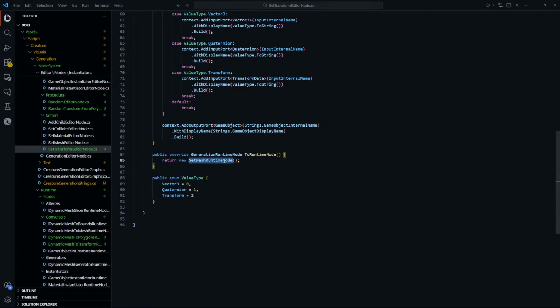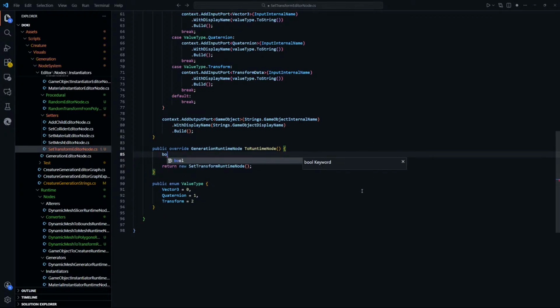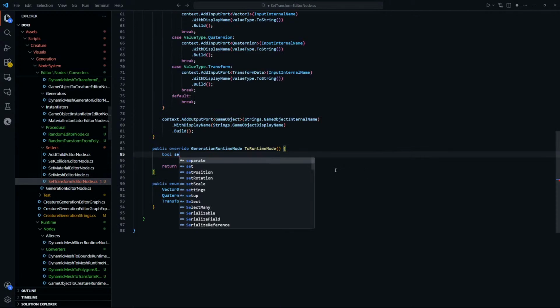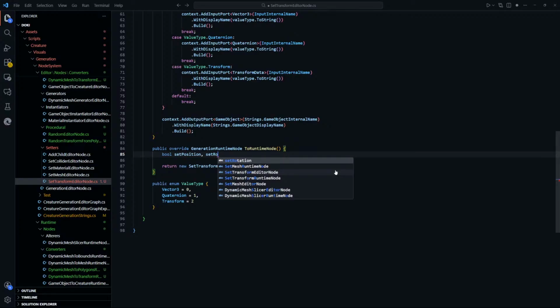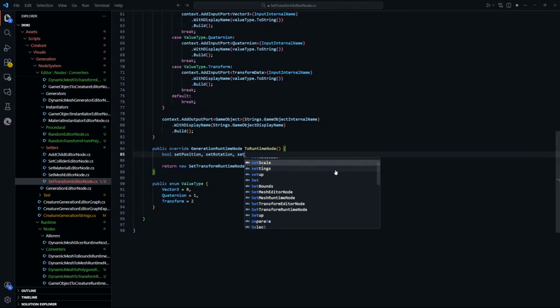Yeah, here we want to change this one to set transform runtime node, but then we want to fetch a couple of booleans as well. Set position, set rotation, set scale.